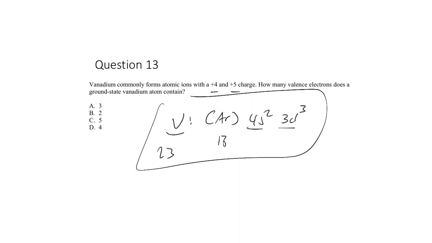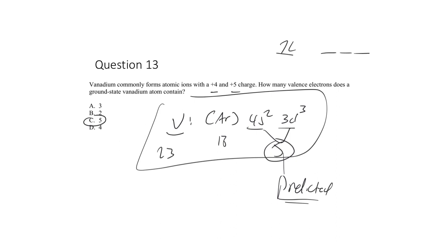So it's both the predicted and actual configuration of vanadium. Don't get too confused on predicting anomalous configurations. Just be able to give our predicted configurations. And this is the actual one too. But anyways, we would have 5 valence electrons for this atom, 3 unpaired electrons. So 5 valence, it wasn't asking for the unpaired, but we'd have 4s2 and then 3d3.